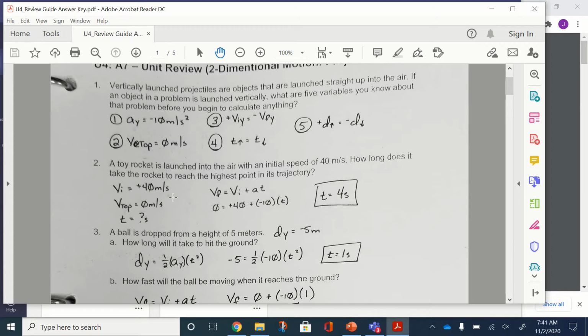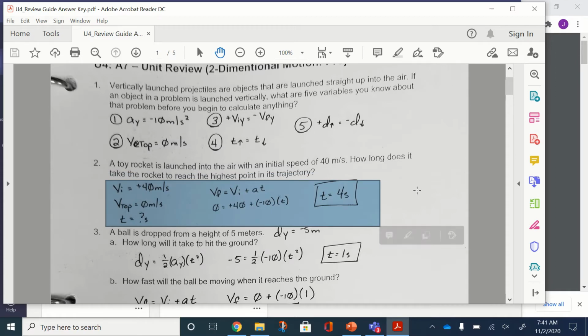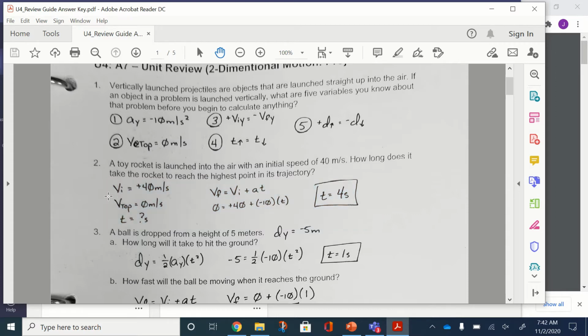Number 2, this is a vertically launched projectile problem. This is one of the ways you could approach these even when you're doing your projectiles at angles. Just remember that if you set one of your velocities to be 0, like here we set the velocity at the top as 0, and then because we set the velocity at the top at 0 and we plugged it in for our final speed, this is not the whole trip. All right, this isn't measuring the amount of time that it took for the entire rocket to go up and back down, for the entire trajectory to have occurred. This is literally just the amount of time to go from the beginning to its highest point, halfway.